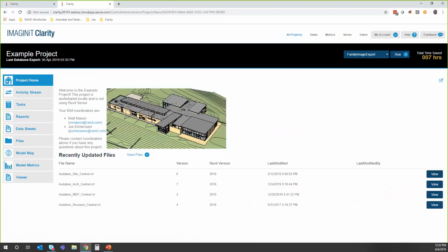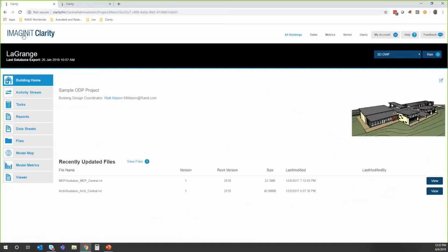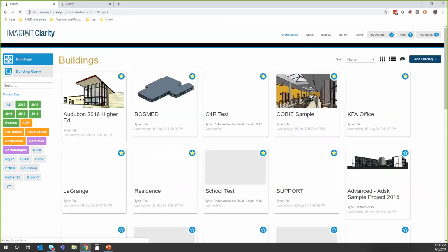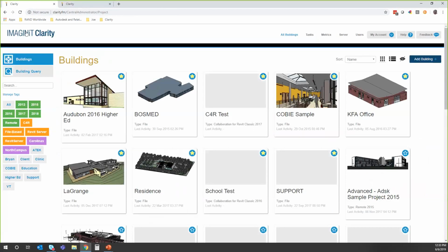It happens to be Google Chrome right now, looking at two different servers, looking at things in a little bit of a different way. When you first log into your project server, you'll see something that looks a little bit like this. A grid of cards that are showing you all of the different types of projects, of buildings, that you've got access to. If you want to get into details about an individual building, you click on that building and start looking at its data.